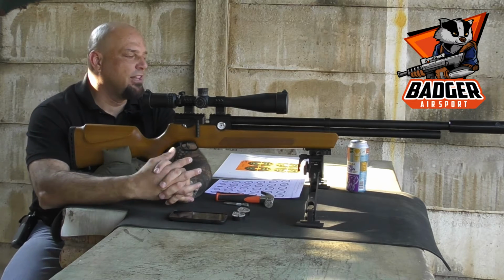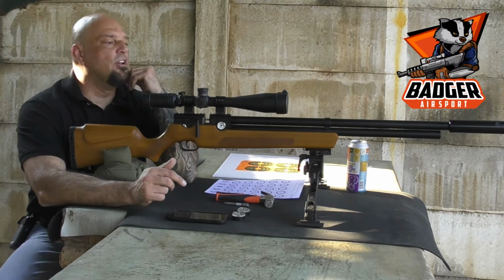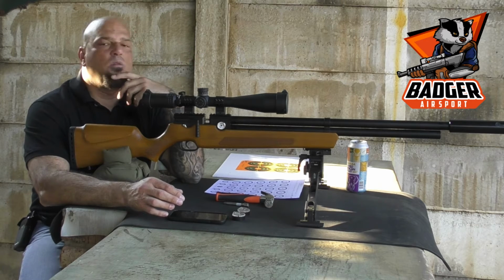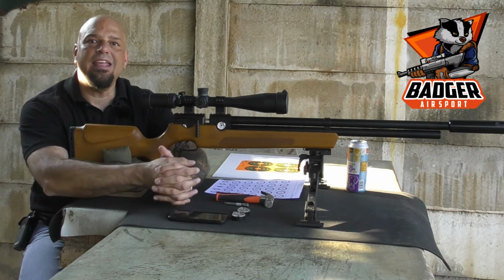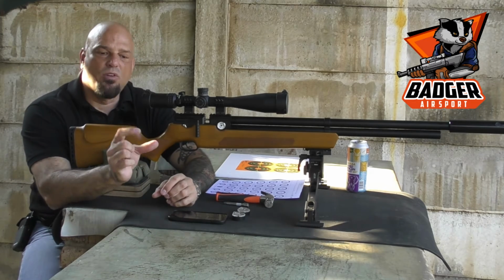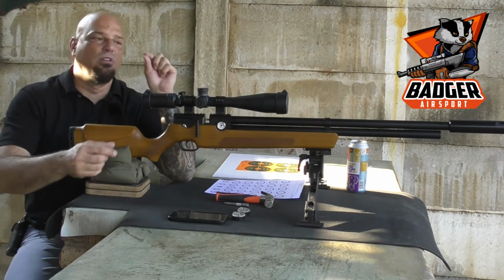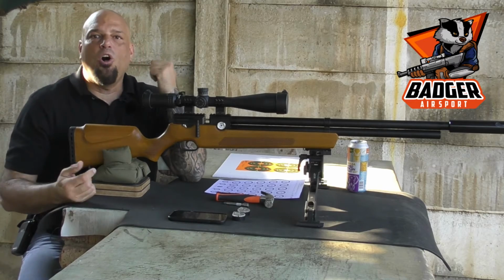So if we look at the rifle, there's several components that we need to discuss. So the first thing is, if we look at the barrel inside here is a bit of a floating barrel, and one of the things that I would highly recommend when you acquire this rifle is the fact that you need to get a Donny FL adapter in the front of the rifle. The reason for that being, when you buy the rifle, it comes with a little plastic piece about this big, and all that does is basically touch the barrel inside this tube. So it's not really holding it in place.